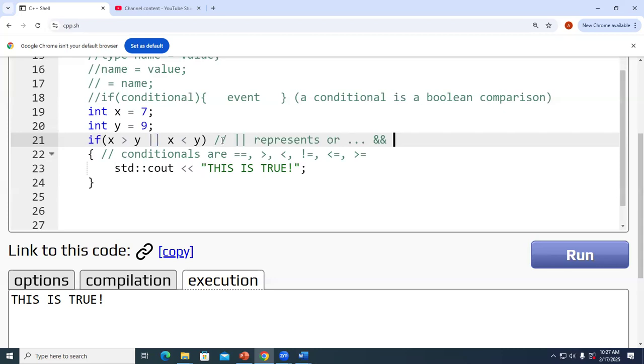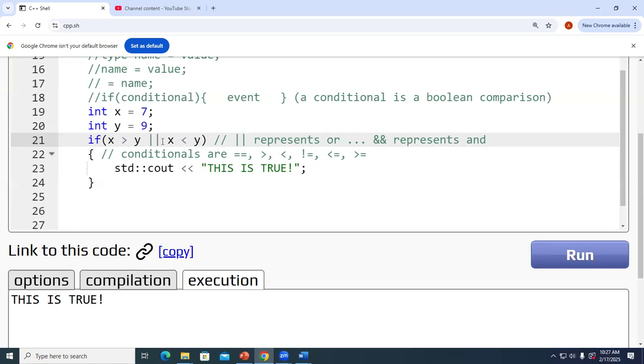And then a double ampersand represents and. You want to do not and? Not and is not a thing, because that would just be or, right?